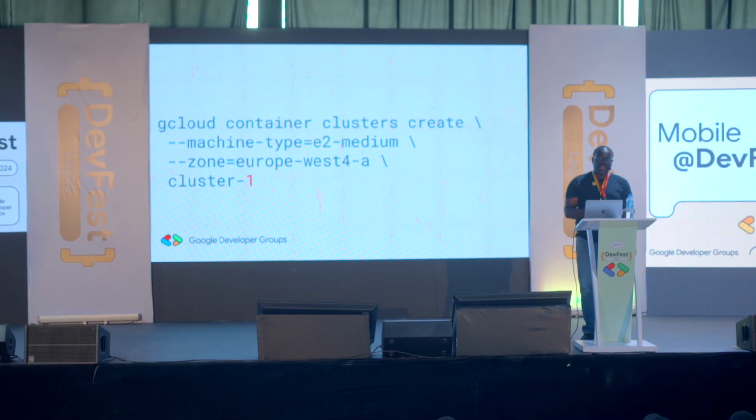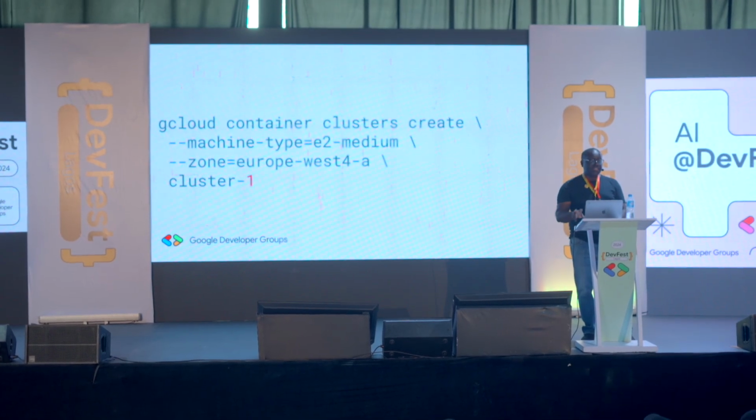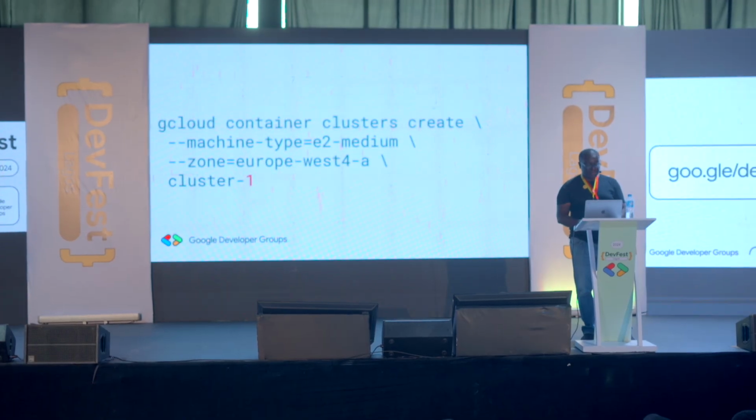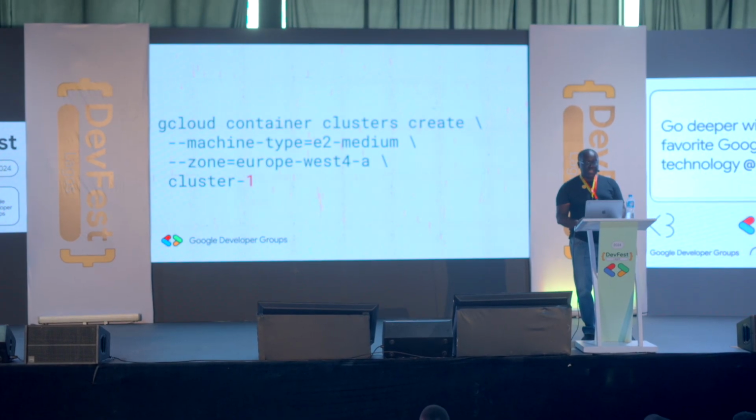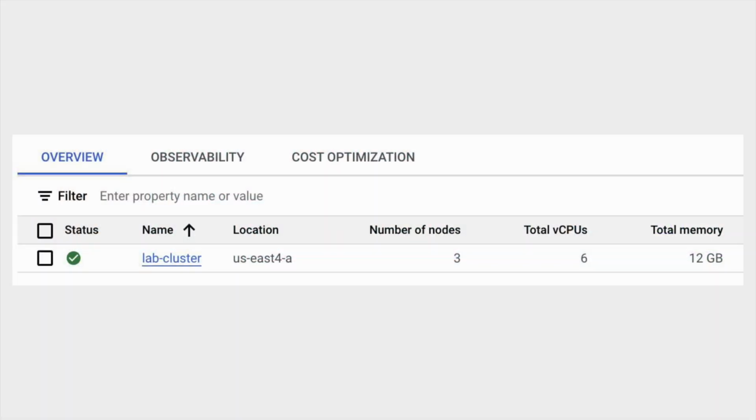And what happens when we create a cluster like this, notice that a lot of the definitions are missing. But what happens is we end up with a cluster with 3 nodes. So that's the default. So if you don't specify the number of nodes that you want, you end up with 3 nodes. Now, the E2 medium has its own spec. But what we can see here, after the cluster has been deployed, is that we have 3 nodes, we have 6 virtual CPUs, and we have 12 gig of RAM, okay? So that's reasonable for starting out. That's reasonable for a small workload.